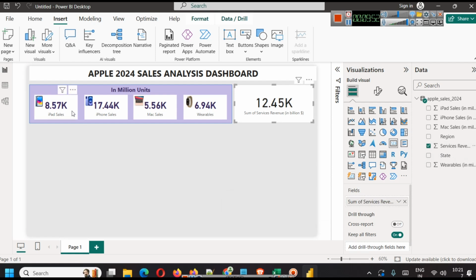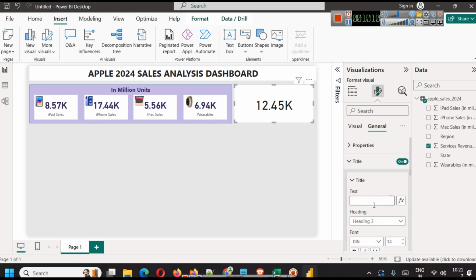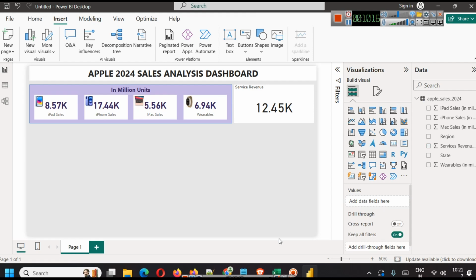Now here we have used the category label. If you want to include a separate title, you can enable a title here, and here you can bring something like service revenue, and whatever unit we are using.